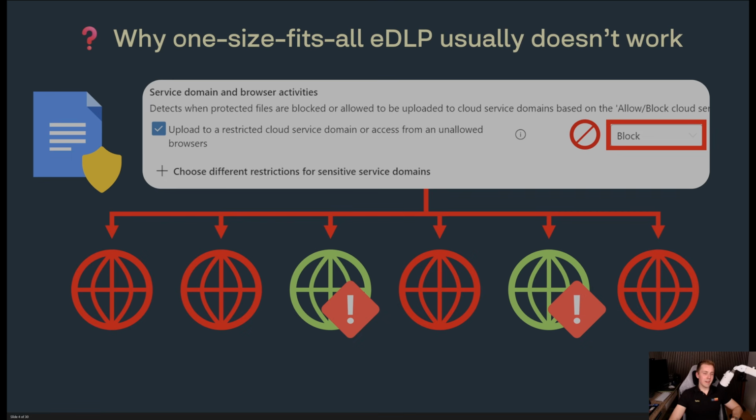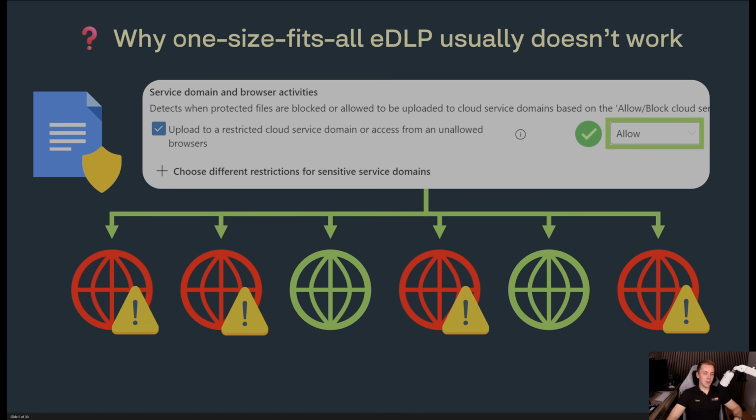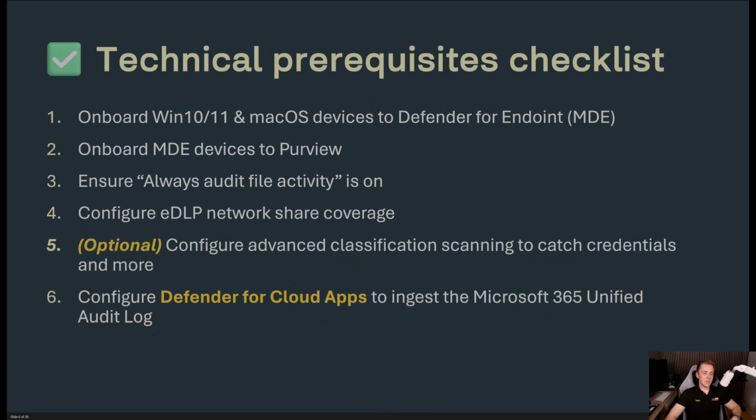So when blocking everything doesn't work, you have real business domains, for example, cloud domains that you need to allow exfiltration to, meaning uploading to. You can't block everything, but you can't allow everything either because there's real risks out there. What do you do? Well, you need to somehow use data to build a proper fit-for-purpose endpoint DLP solution.